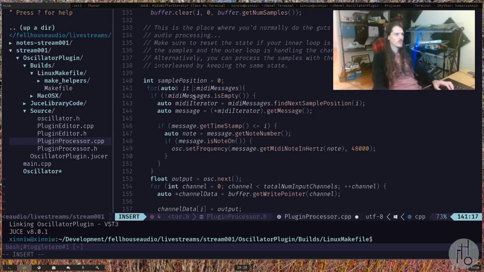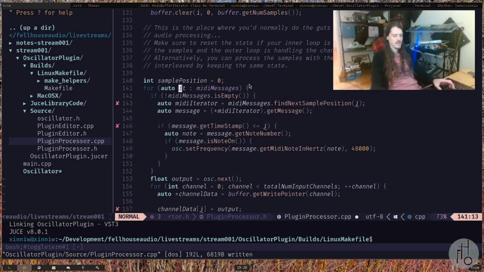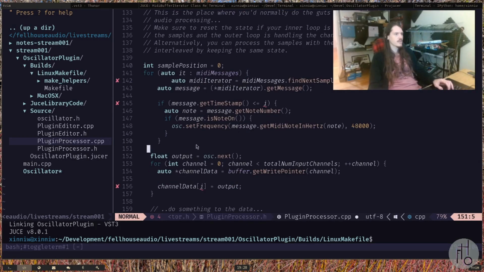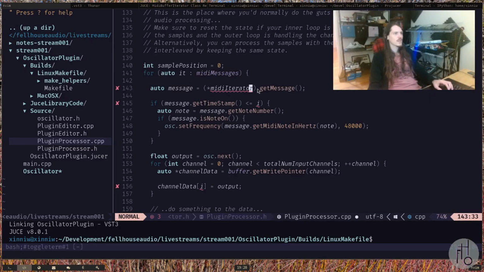Why are you mad? What's the deal? Oh, it can't be a reference. Okay, that's fine. And then we don't need this, and we don't need that. And this is just going to be this iterator.